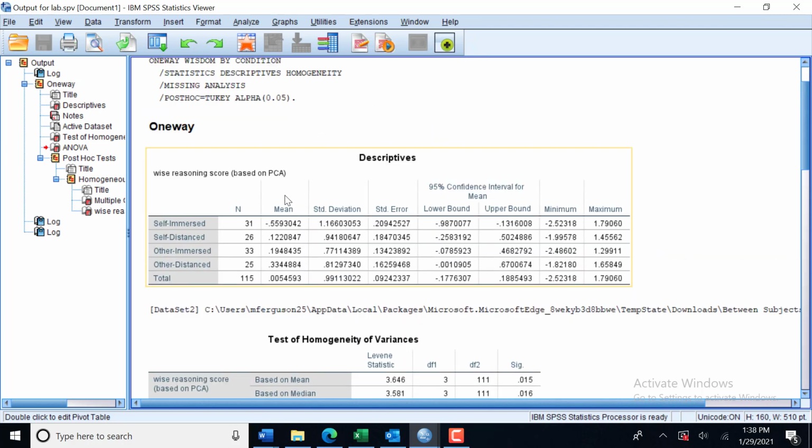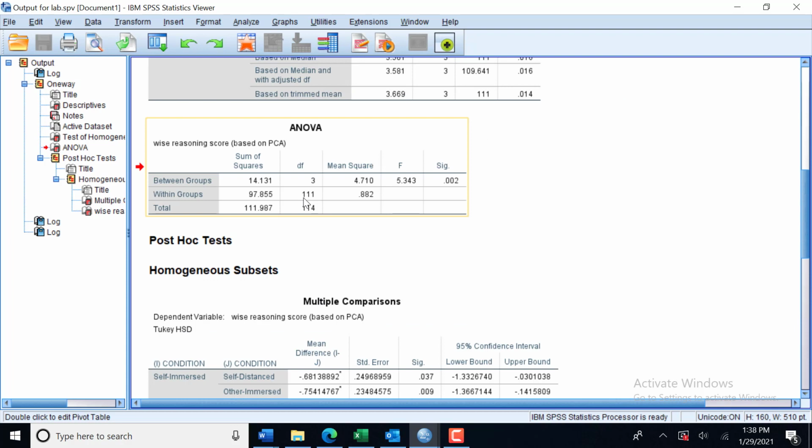If we go up here again and add up all of these numbers, we get a total N of 115. So our degrees of freedom for our within groups variance is going to be that total N, 115, minus K. K was 4 groups. Again, look back at the page if me talking about these numbers is confusing you. That gives us 115 minus 4, so our total number of participants minus the number of conditions gives us 111. And then this total degrees of freedom is the total number of participants, 115 minus 1, so N minus 1.